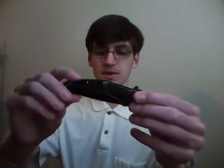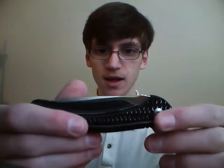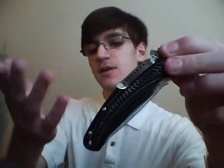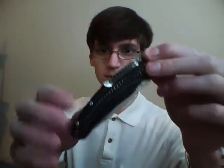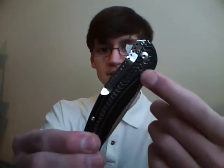Getting into the finish on it, that's something kind of unique about it. It has a very neat look with all the holes drilled out in it here, and on the other side. But now the finish, if you can tell, the scales are black handle scales, whereas with the more expensive Ripple you can get blue handle scales. This one I believe only comes in black, but it has a pocket worn finish.